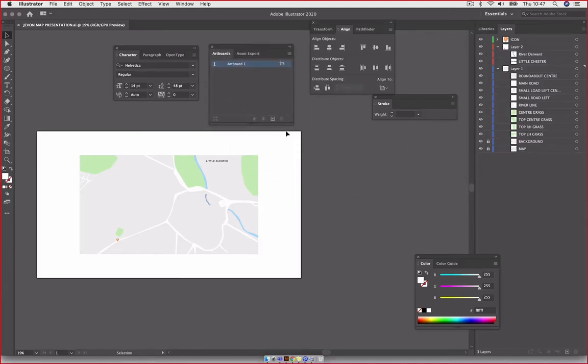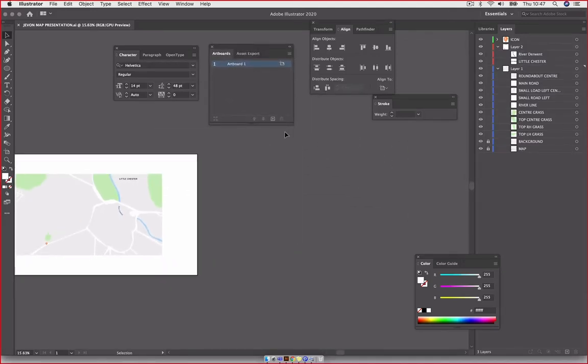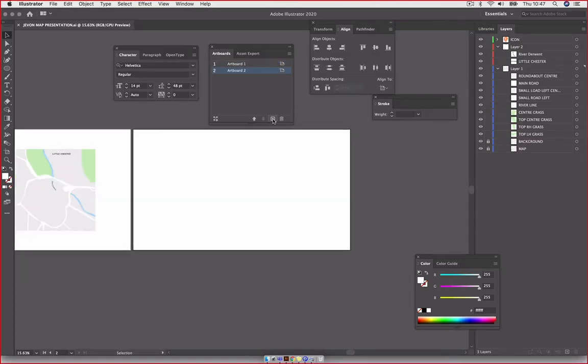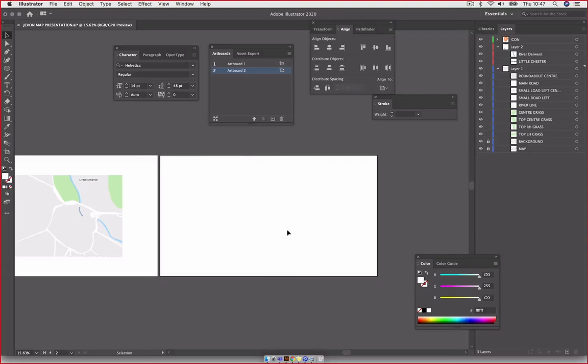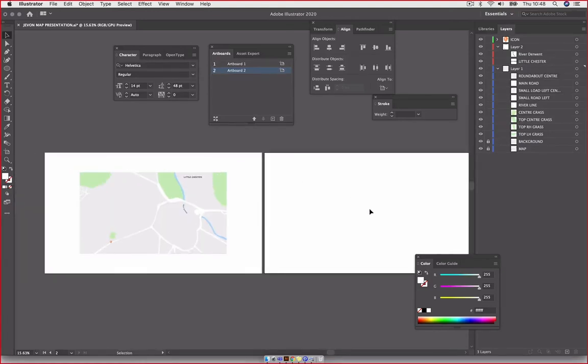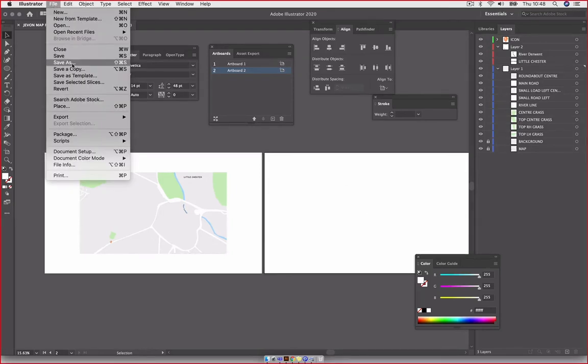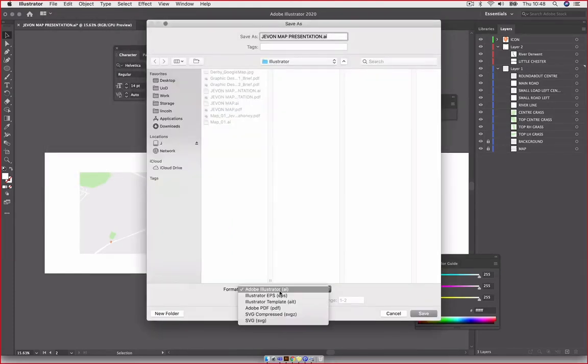To create another artboard, we'll click this square with a plus in it, and it creates a brand new artboard to the exact same dimensions, called artboard 2, hopefully, in position 2, and it's the same size. But now, when we save our file, and we'll save it as the PDF, because then we can pop it open.